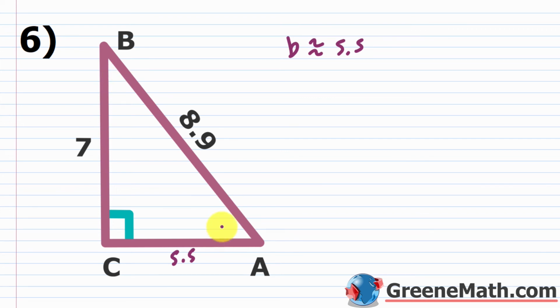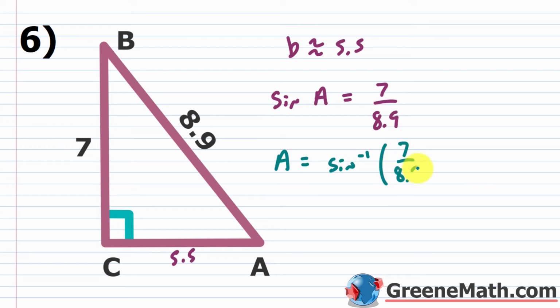So if you think about your angle A, I have this guy that was given and this guy that was given. So this is opposite, which is 7, and this is your hypotenuse, which is 8.9. So you can say that the sine of this angle A is equal to, again, your opposite is 7, and your hypotenuse is 8.9. So if you want to find out the measure of your angle A, you can just use your inverse sine function. So you'll say that A is equal to the inverse sine of 7 over 8.9. Let's key that into the calculator. And if I round to the nearest tenth, I get 51.9.